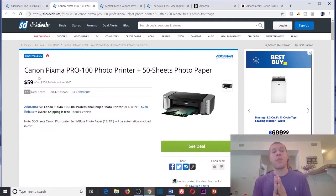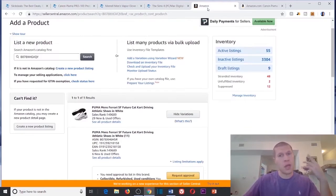We're going to check. But if I'm buying it, I know that it retails typically at like $200, $300, and I can get it for $60 because it's a good Christmas deal. I might buy like 2 or 3 of these, maybe 5 of these, and then just list them on eBay, and whenever they sell, I'm going to make that markup. Even if I sell them for $200, that's $140 profit margin on each printer on eBay. And you can obviously sell anything on eBay. You don't need to request approval, whereas on Amazon, you do need to request approval with the brand owner. So, something to keep in mind.